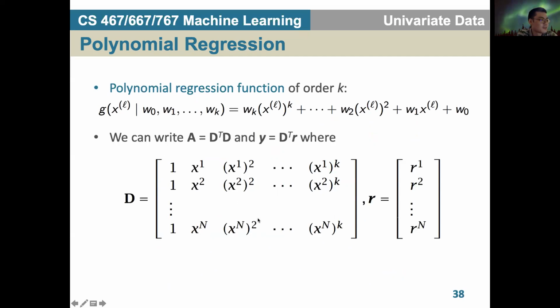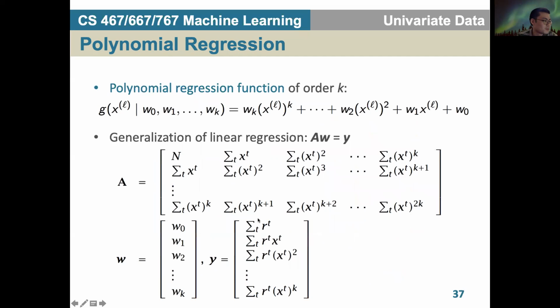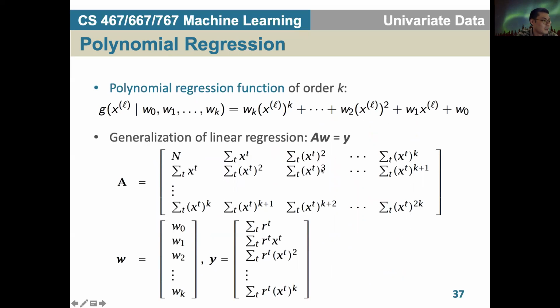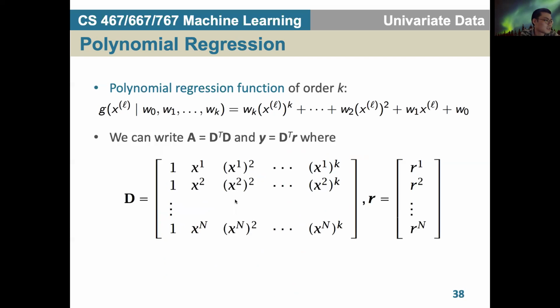And why D is this value, it kind of makes sense to some of you. So you can see D is a term like this, and D transpose times D is something like this. But for most people, maybe we need to go through this, so let's briefly go through it because our time is very limited. So how can you see the relation immediately in the future when you see this kind of symmetric matrix? If it's symmetric, you know you can take a square root, because it's kind of like a square.